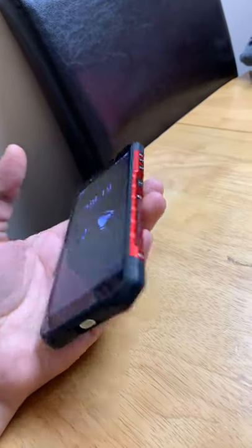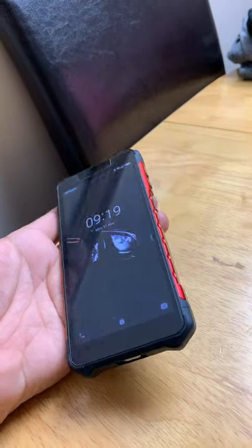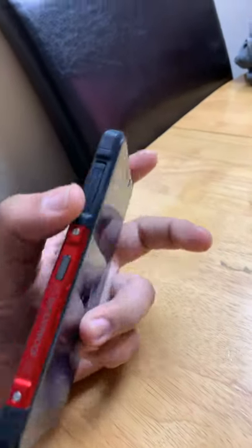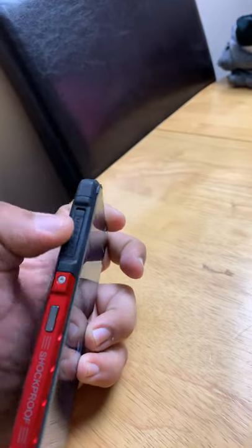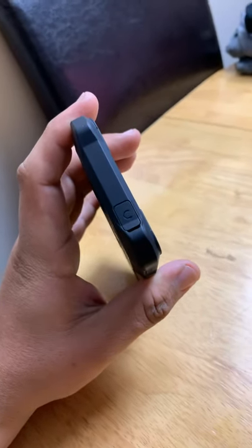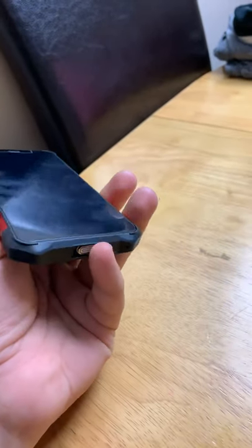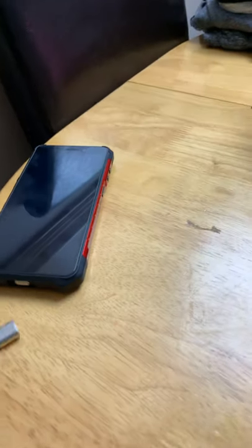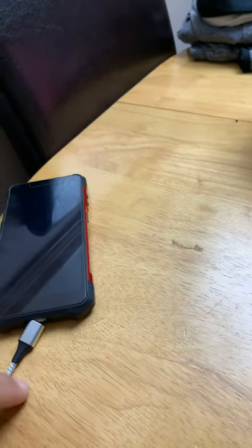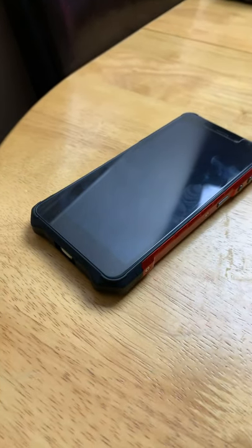Only thing I did — this phone is waterproofed, shockproofed, and dustproofed. So they have little doors, for example on the SIM card slot and the headphone jack on top. There was one on the USB port which I did rip off because I wanted to use my magnetic charger. So I had to rip that off otherwise I wouldn't be able to put it on. Now it fits perfectly there.